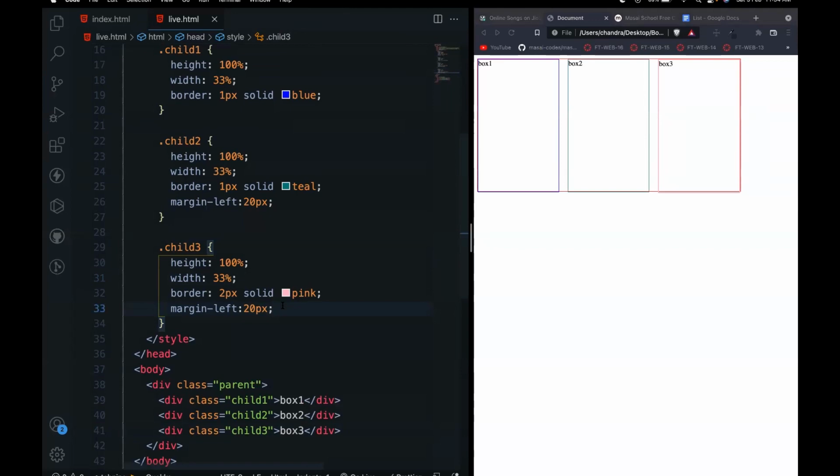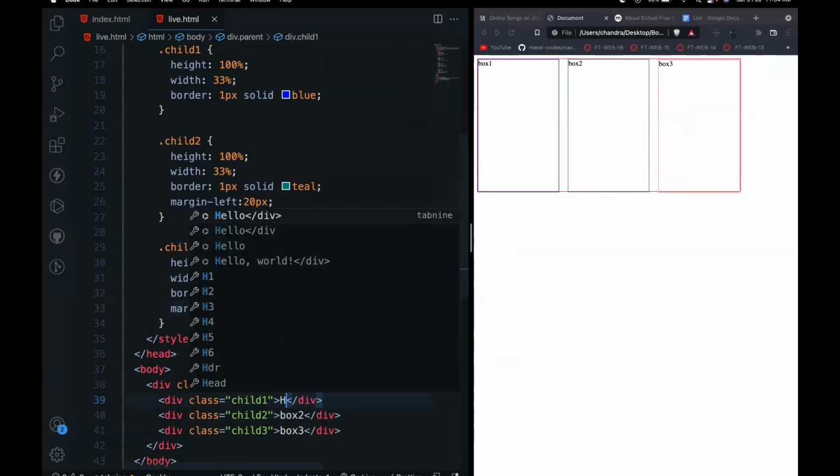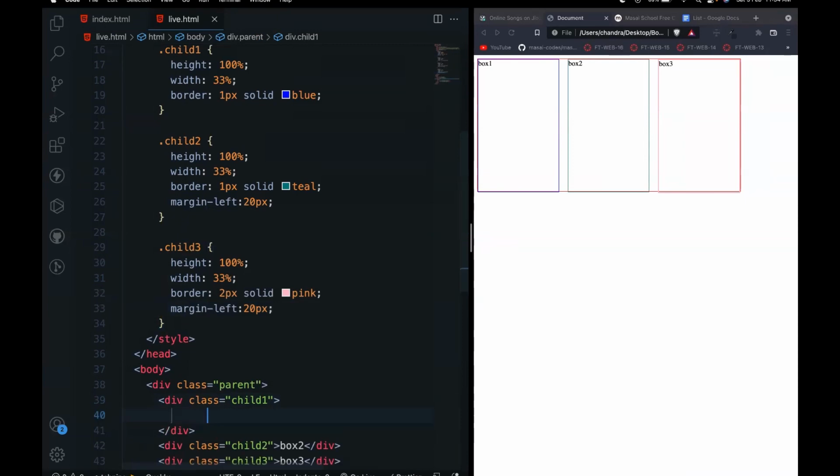Then what is padding? So this box is nothing but your house, right? If inside this div I keep an h1, I will write house. This is my house.